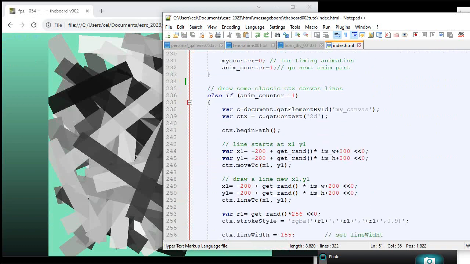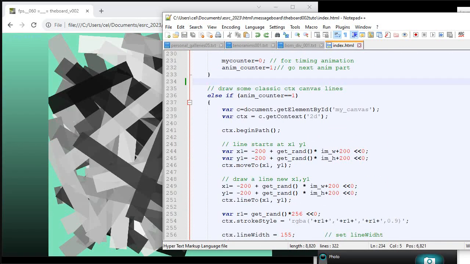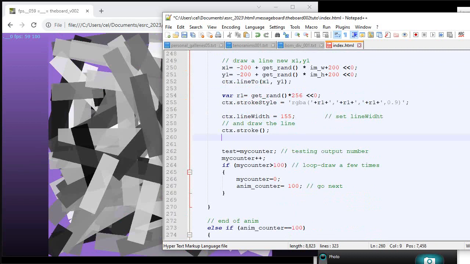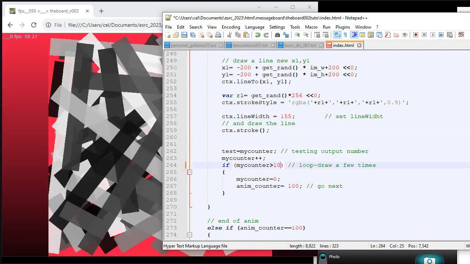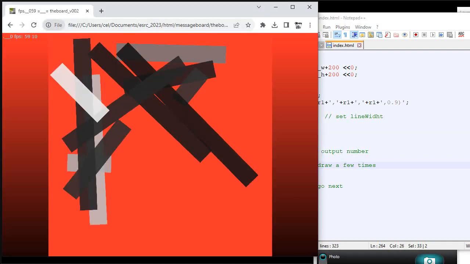And in this animation loop, I can say also like only draw one line or draw 10 lines at a time or 100. If I do this little loop 10 times, it only draws 10 lines, you know.